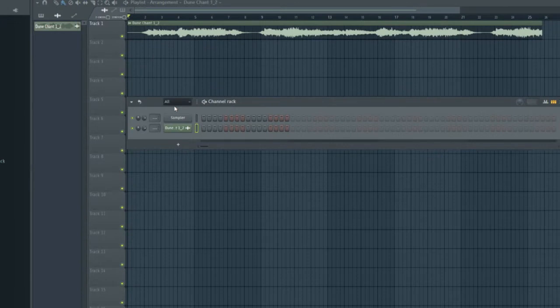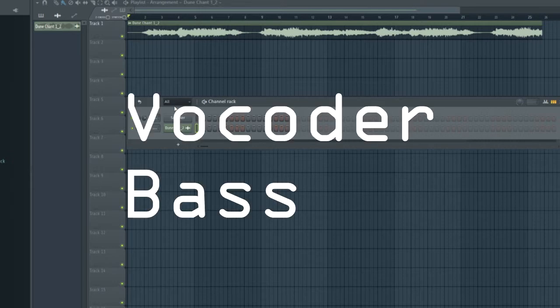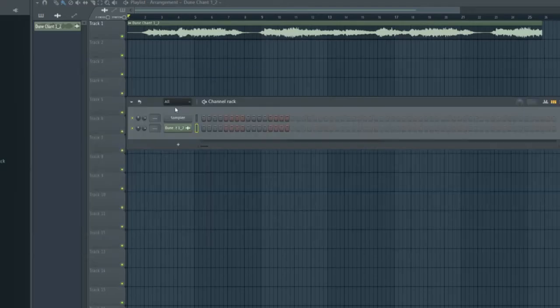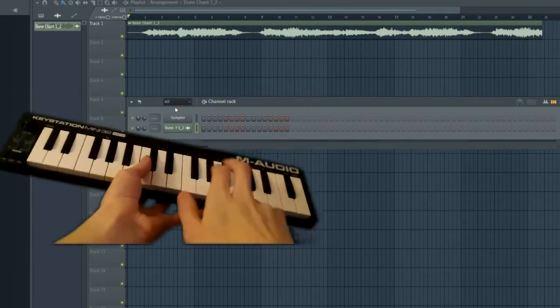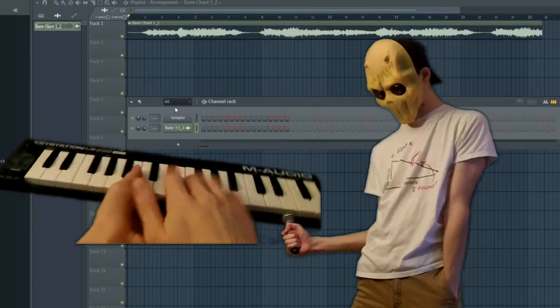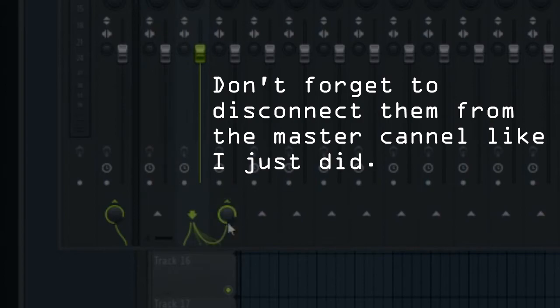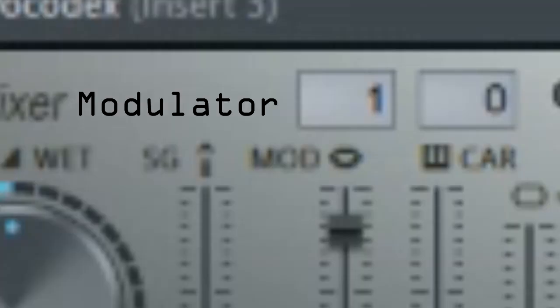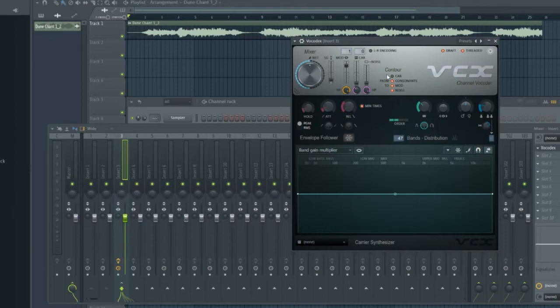So I've been debating how I'm gonna turn this into a dubstep growl or bass. I've decided that the best way to do this is to use a vocoder bass. And this gives me the perfect chance to educate you on how a vocoder works, because this is an educational video. So basically all you have to do is take a synthesizer and then an audio sample, usually in form of someone singing, put them side by side in the mixer channel, and then you route both of those mixer channels into another mixer channel, and then you put something called a vocoder in there. It takes the singing, called the modulator, and the synth, or instrument called the carrier, and makes the... forget it, I'll just show you an example.